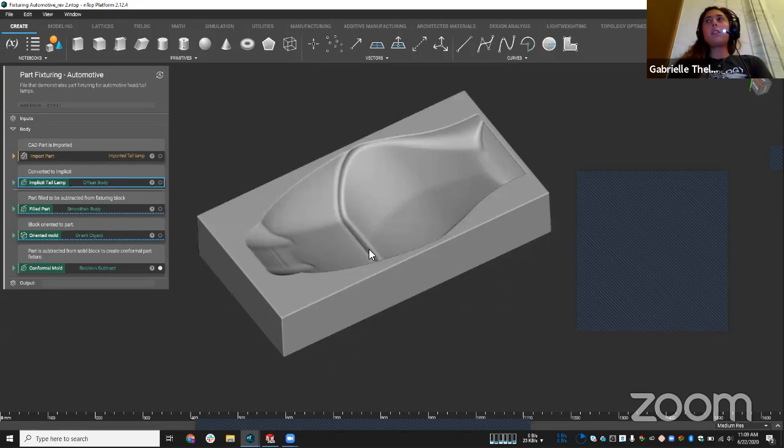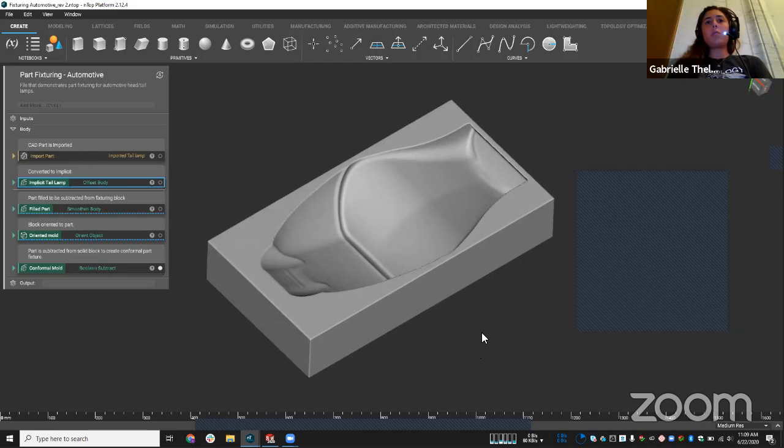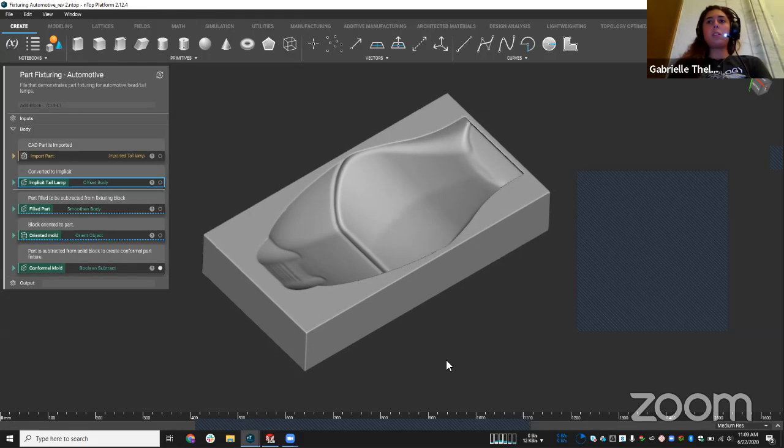In this case, from an nTop perspective, I could take this back to CAD and bring it into my assembly or my design. What I did was design an assembly cell that automated the testing and assembly of these tail lights. So once I got this nice conformal part nest, it would just be a matter of taking it back to my assembly for form and fit within that assembly.